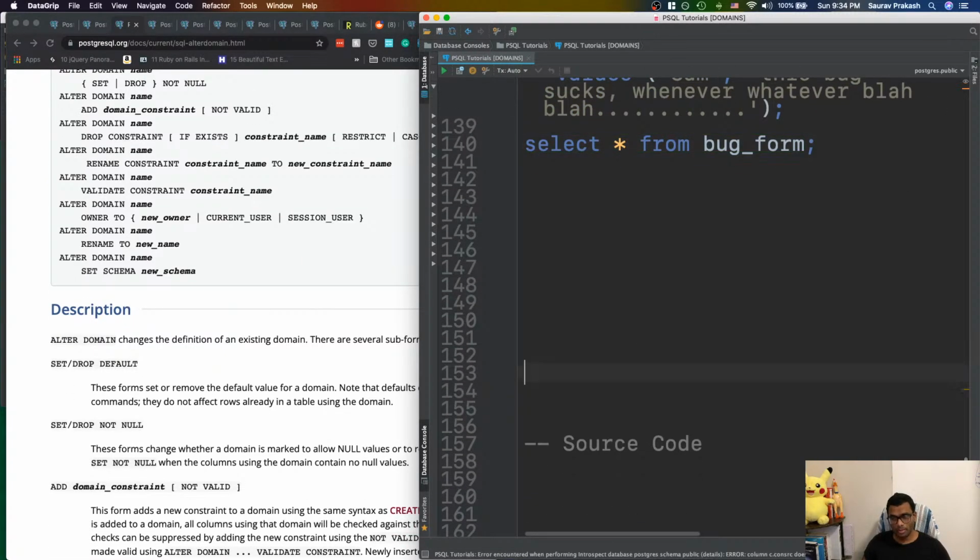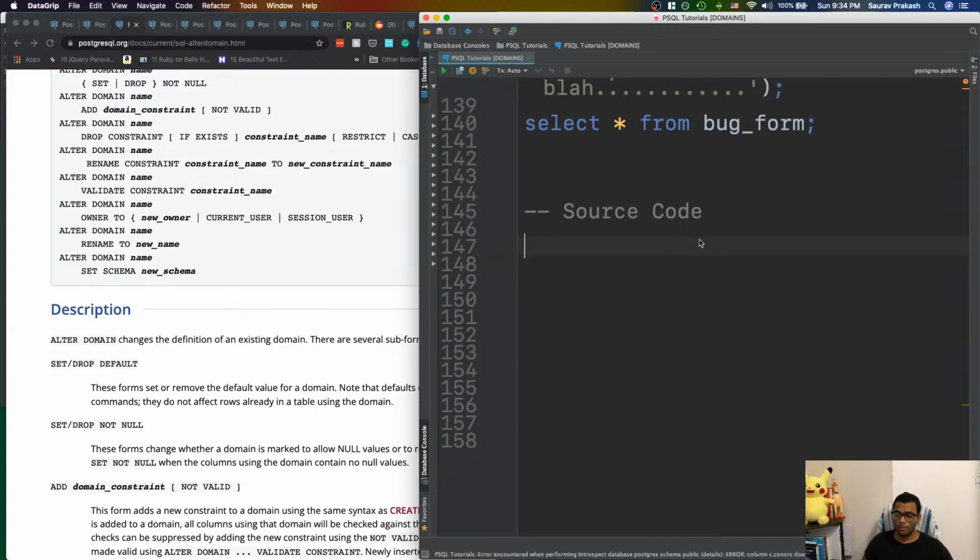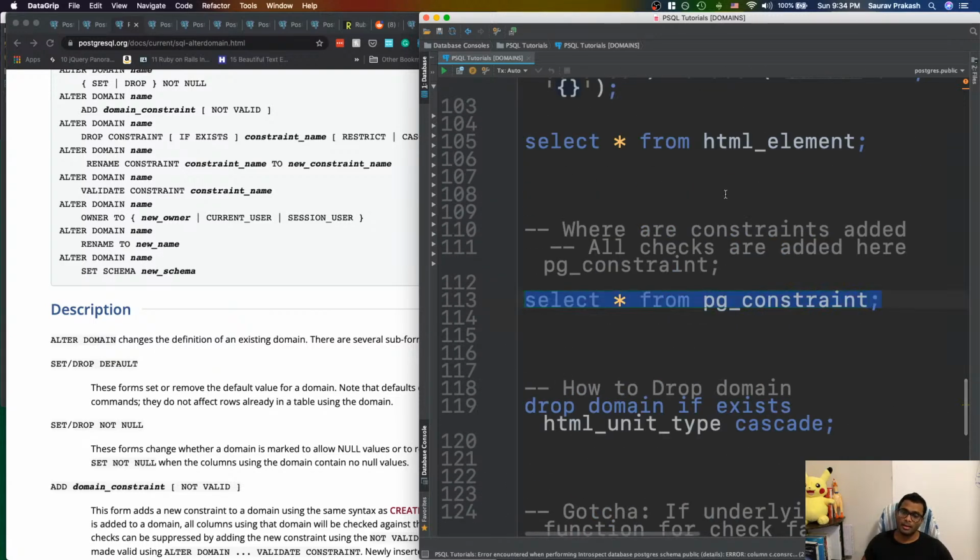Finally, I would like to get into the source code a little bit. So far we understand all the constraints you add on a domain. Again, let's recap. A domain is mainly an abstraction on any type of data type available in Postgres, which essentially adds a constraint on top of the data type, and that user defined domain can be used across all the schemas, across all the users who have the permission, and that actually can dry up your code.